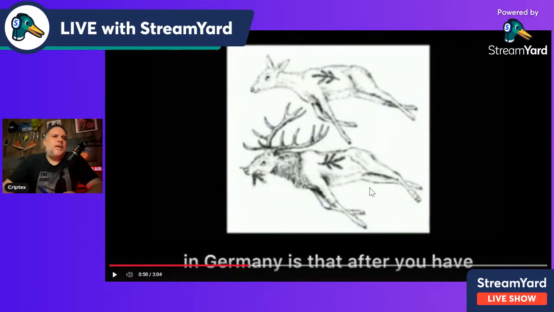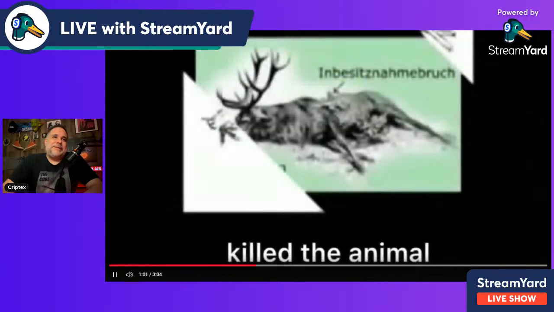So we have here 2 deer that were just killed, and the branches on them are a little similar to the disposition of Abby and Libby, how the bodies were left at the crime scene. We have 2 deer here with branches on them. There's some similarity there, in my opinion.